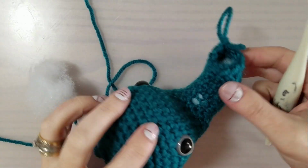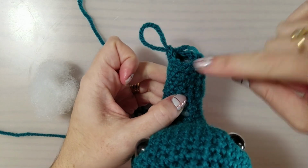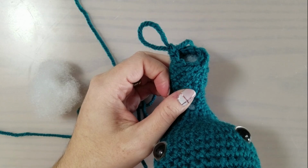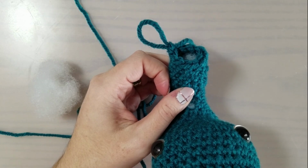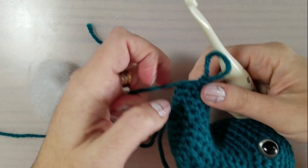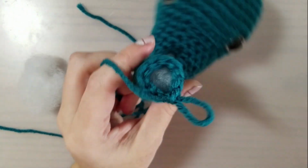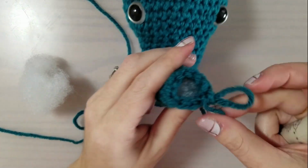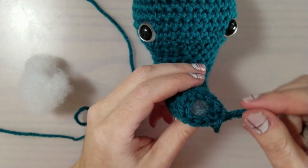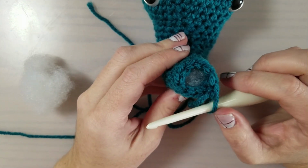Okay, so here's where we start decreasing every round, and we're going to decrease every round for 5 rounds. Sorry, I actually had to look at my instructions there. We're going to decrease every round for 5 rounds. So right now we have 1, 2, 3, 4, 5, 6, 7, 8, 9, 10. So our next round is going to have a decrease down to 9.